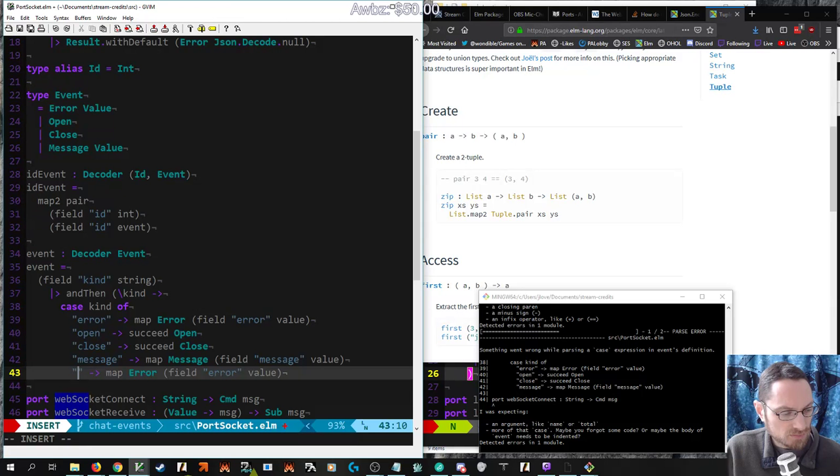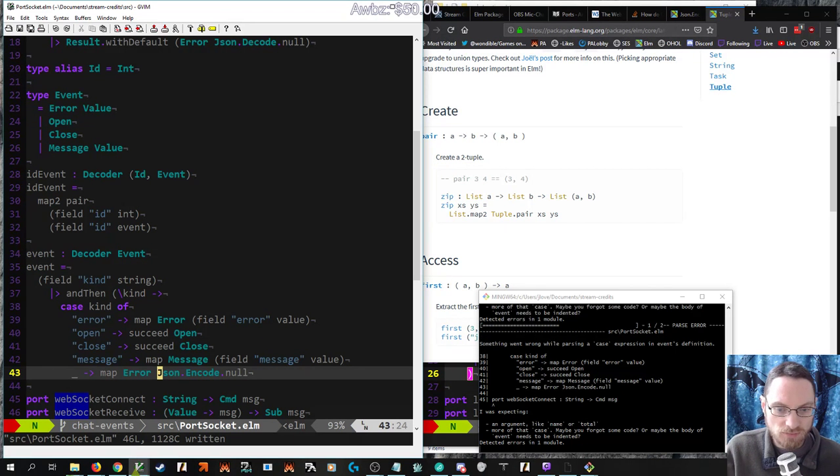So, because that's a string tag. Mm, we'll do this for now. We should probably try and provide something more useful there. We need better error handling in general.